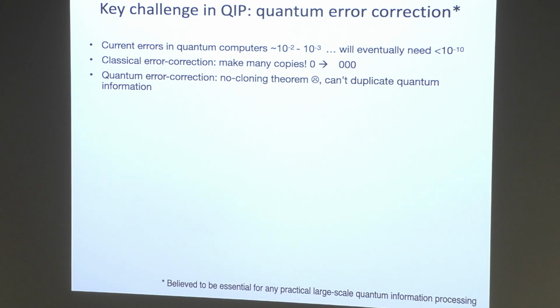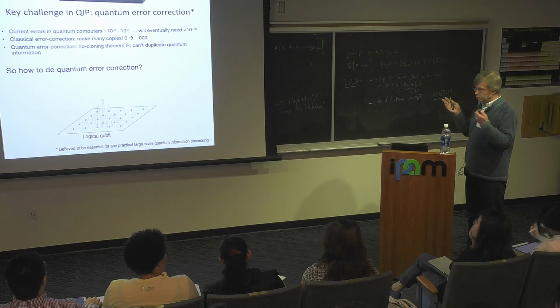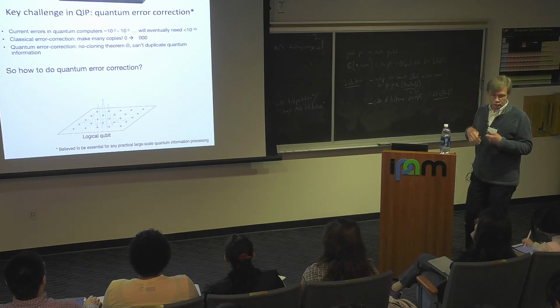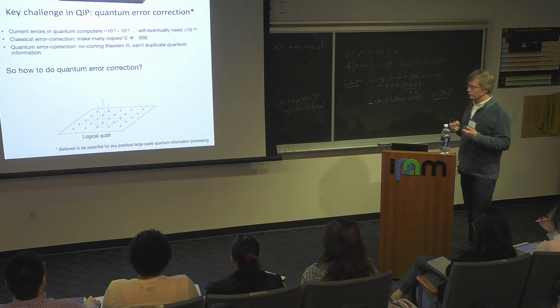Moreover, to check for errors, you need to measure this state, right? And usually when you measure a state in quantum mechanics, you collapse it, right? So early on, it was not even clear that quantum error correction could ever be realized. And it was actually remarkable that, theoretically, people showed, starting like 30 years ago, that quantum error correction is possible, even in principle.